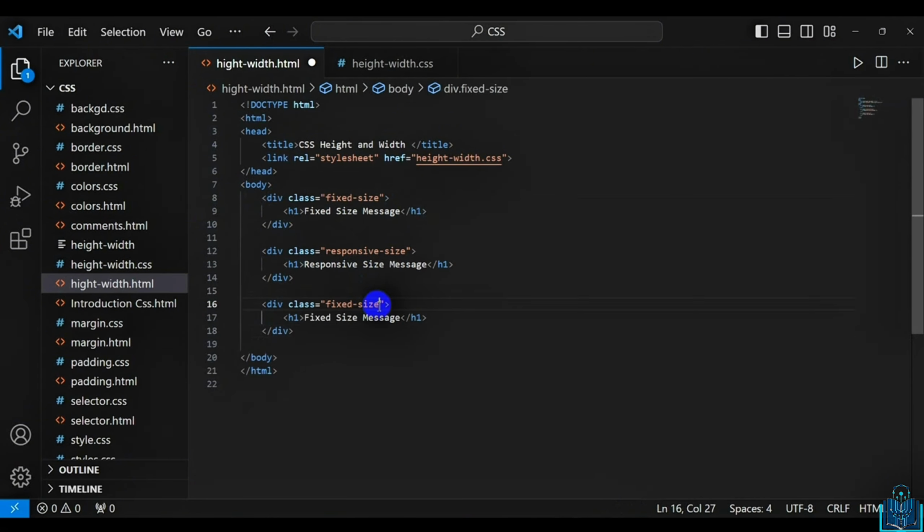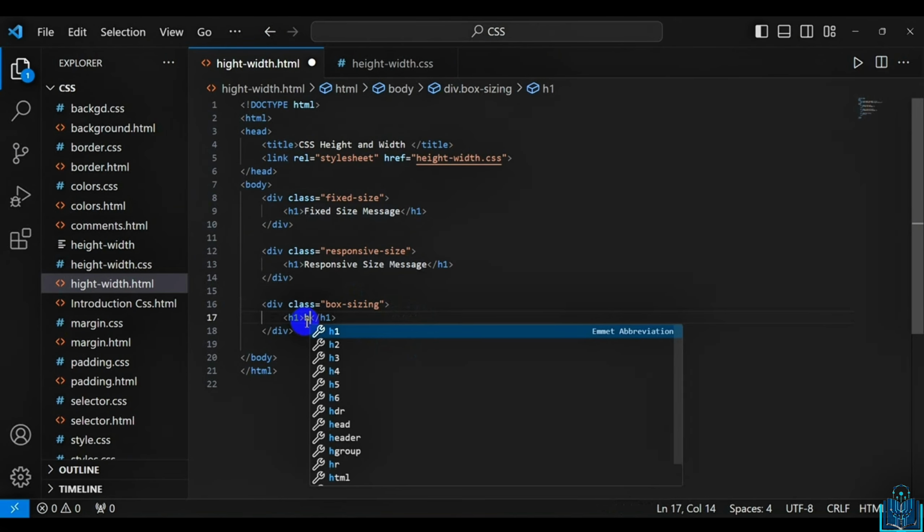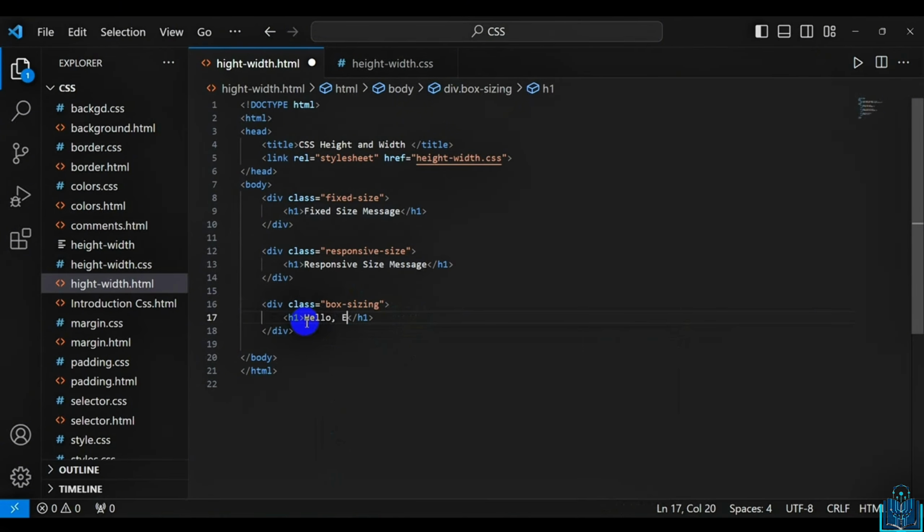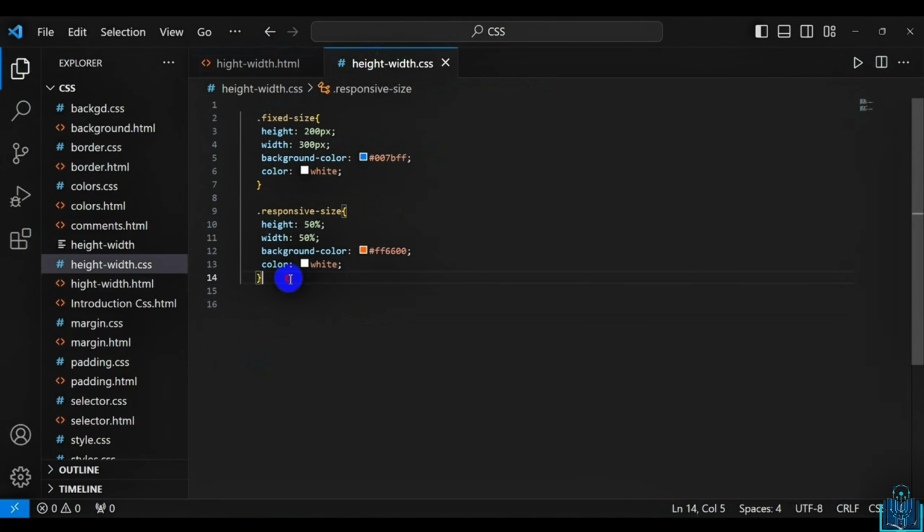So change it to box sizing, and the message is hello everyone. So save this code and I am also creating box sizing to control sizing behavior.